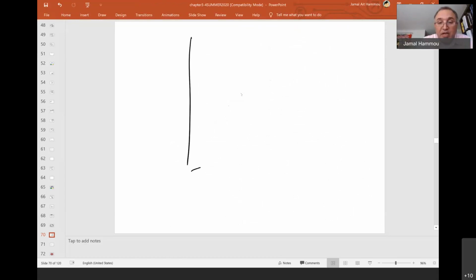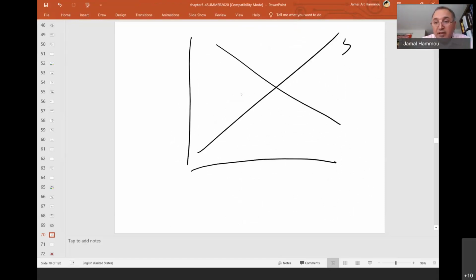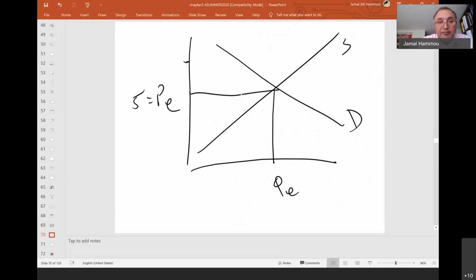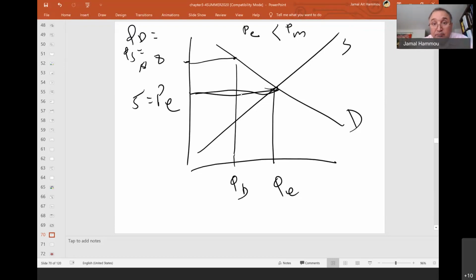Now, that's for shortage. Shortage means the price is below the equilibrium. So now, what happens if you have S, demand, the price equilibrium here, PE, QE. Now, let's say the equilibrium price is 5 and I'm charging 8. I am not at the equilibrium. PE is less than P, the market price. Now, first I have to figure out what is QD and what is QS, and I will compare them. So first, I will go all the way to the curve here. This is the demand curve, go down. This is QD. Whatever the quantity here is QD. Then I will go all the way to the supply curve, QS.